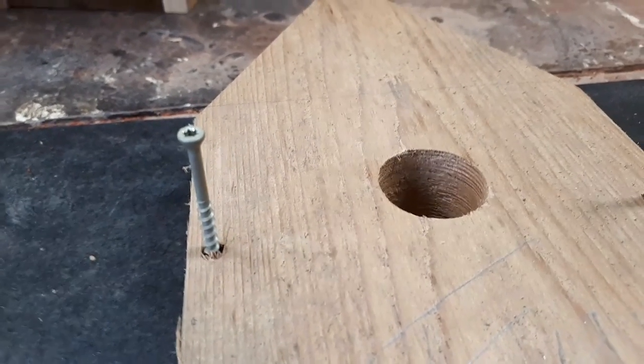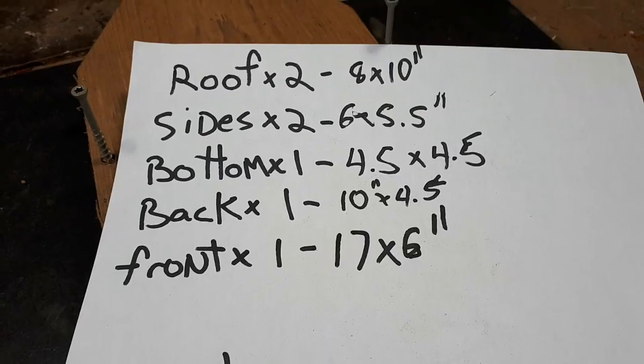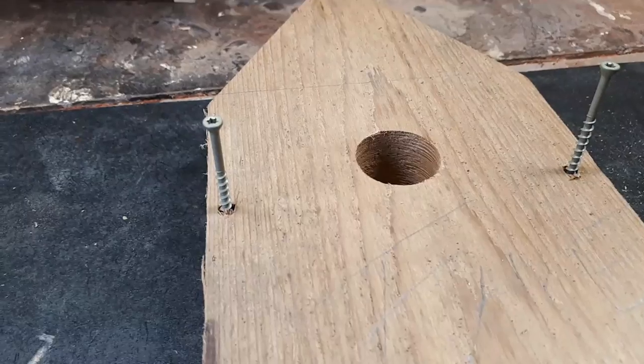It's going to be real hard for me to give the measurements, okay? This is what I got here. I'll take a screenshot of it, and I'll post it at the end of the video. There's lots of different formulas to build birdhouses, guys. You know, a few people have asked me.